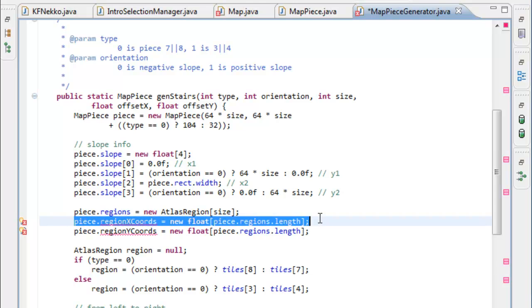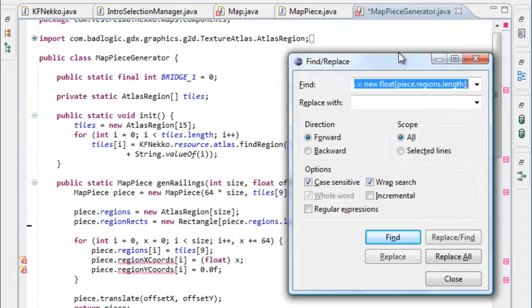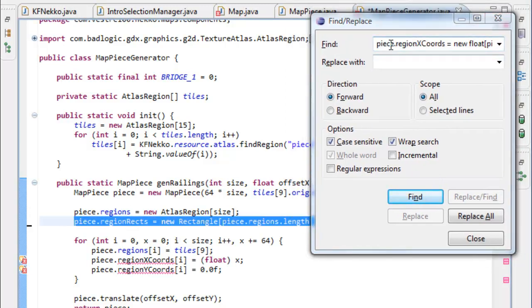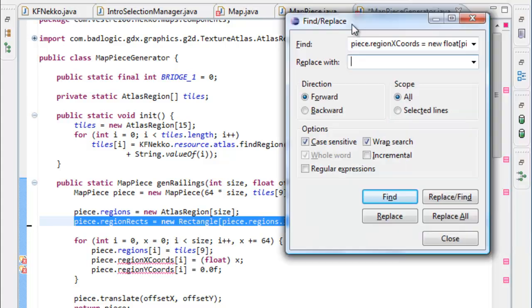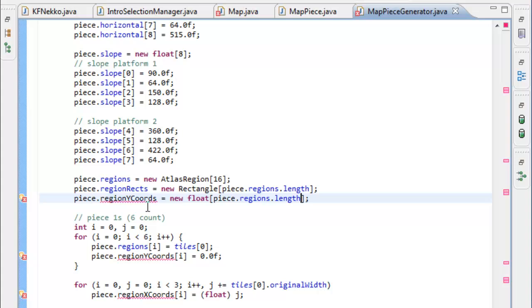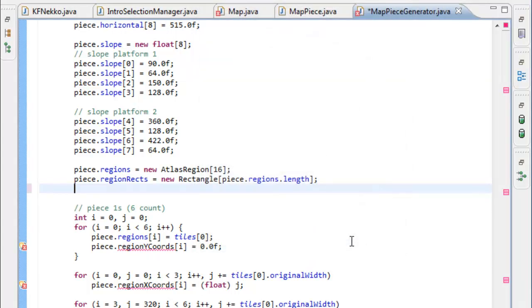All we're going to do is Ctrl+F this, and then replace it with this. Replace all, and there we go. And then we'll do this and delete it by replacing all. Now it's not there anymore.